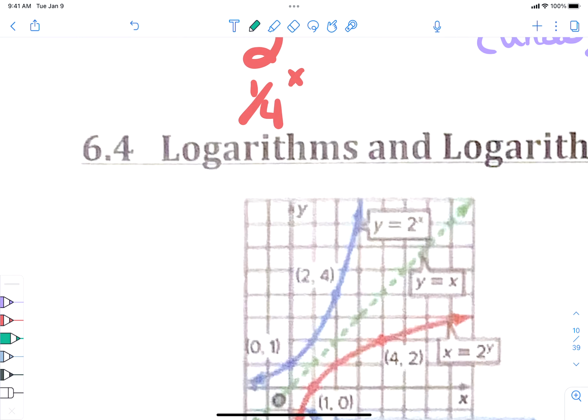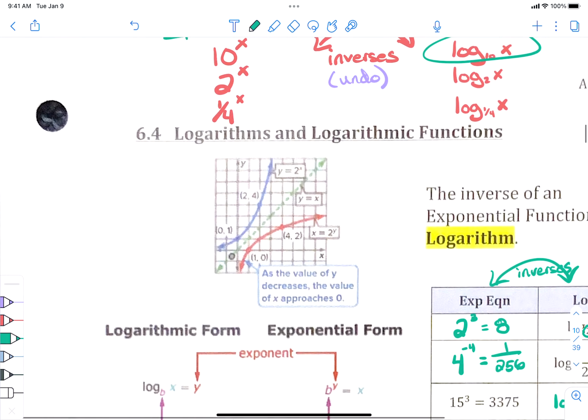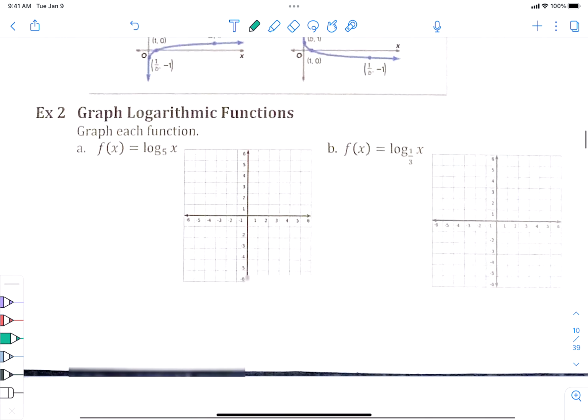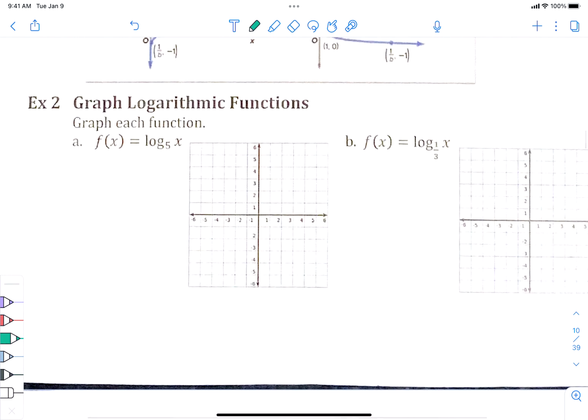The paper that you have in front of you is 6.6. We skipped section 6.5. So you're just going to look at this and you're going to help me graph just these two and then we'll move on to 6.6, okay? Because I do think it's important for you to look at what the graph of a log does. I'm not going to make you graph it yourself, hence the homework assignment we've already turned in. You don't need to do anything with that. But we do need to look at what the graph of a log does, okay?